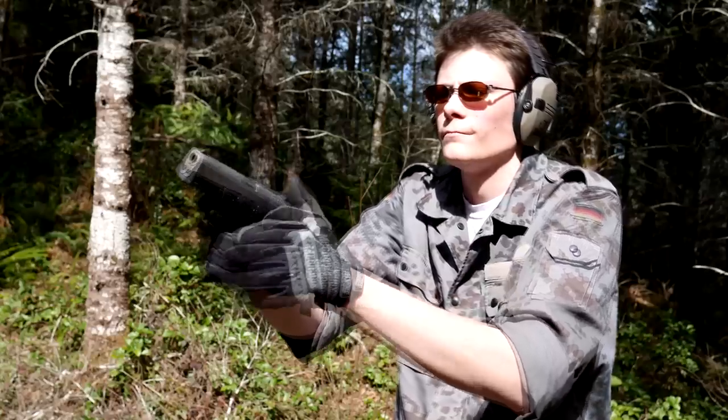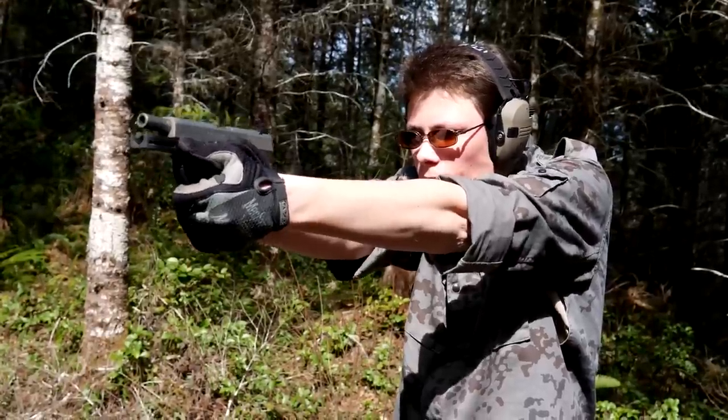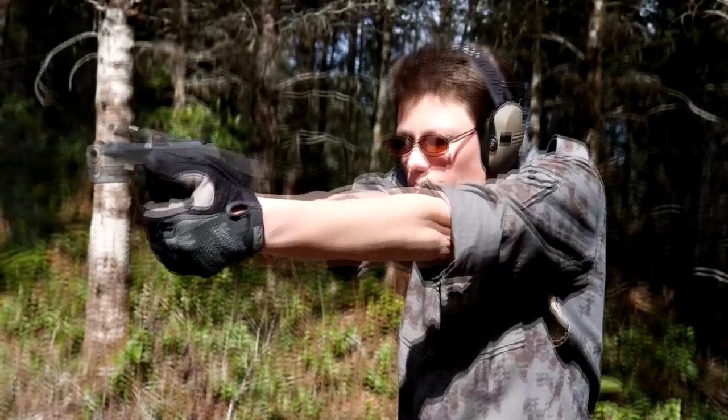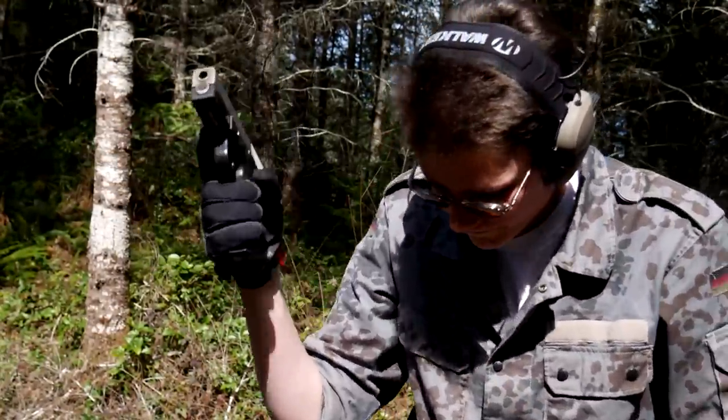The slide release and magazine release of the Sigma are not ambidextrous, but that was considered normal in the 90s, unlike left-handed people. Like on a Glock, the slide release is just a little scrap of sheet metal, but it's longer and a bit easier to hit. I kept riding it with my thumb because I'm used to shooting Glocks, but you get used to it.